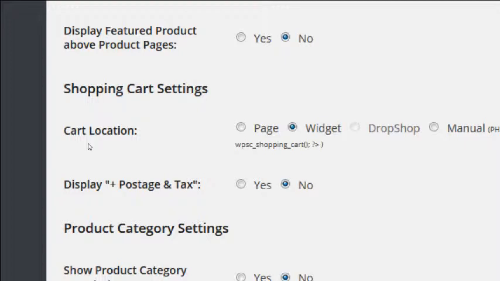If we are doing shipping and handling and taxes and all of that, we can have it displayed on screen at all times, or we can have that display when you're ready to check out. So I'm going to leave it no so that I can see that at the checkout.